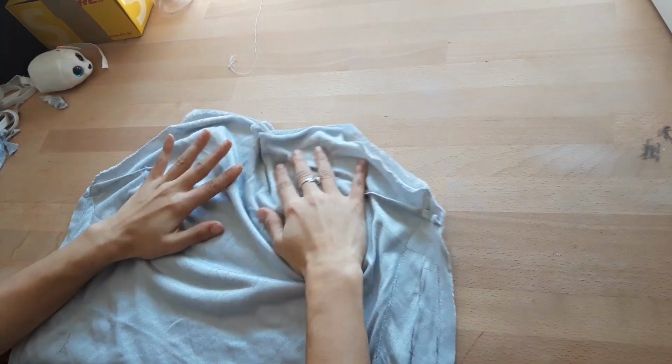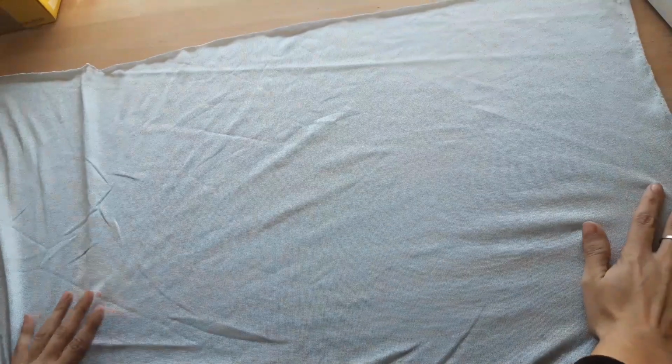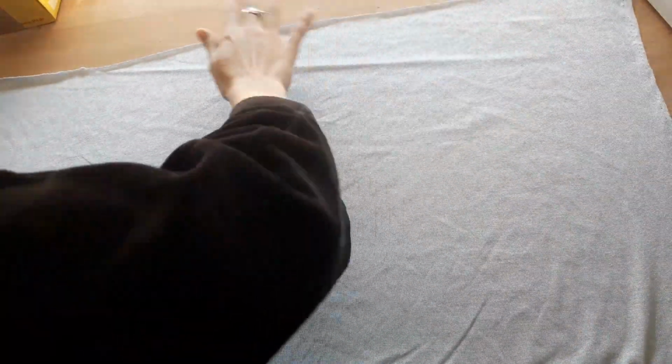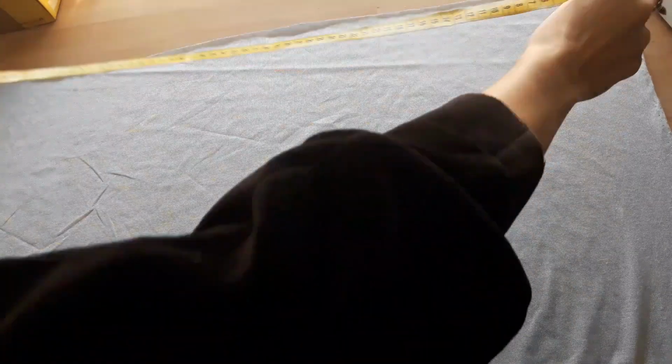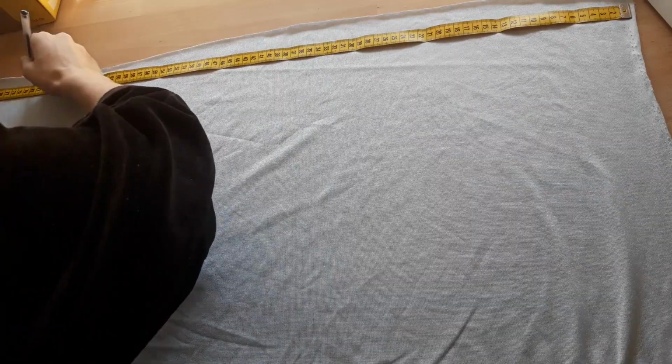And it's time to make the ruffle! For the ruffle, take a piece of fabric and now we're going to make a rectangle shape. Mine is going to be 1 meter long for 22 centimeters wide, but we need to make 2 squares because it's going to be 2 meters of ruffle. To simplify, just make the first line 1 meter.